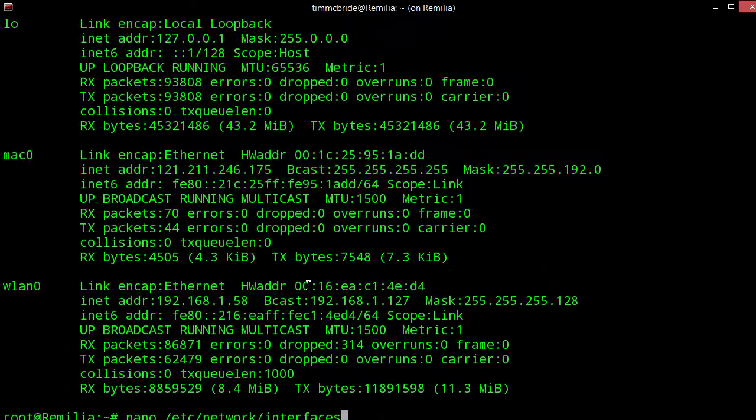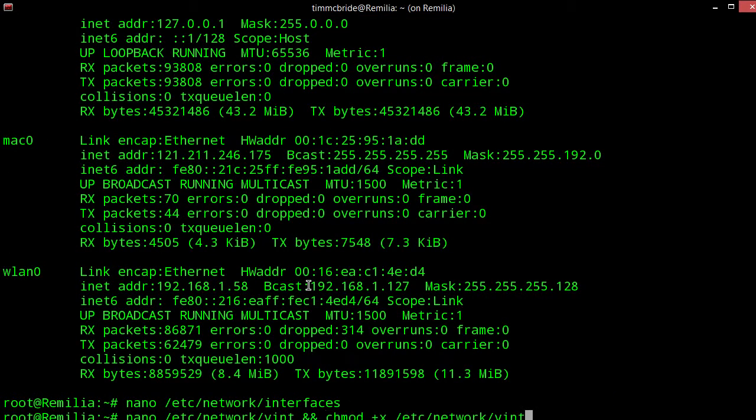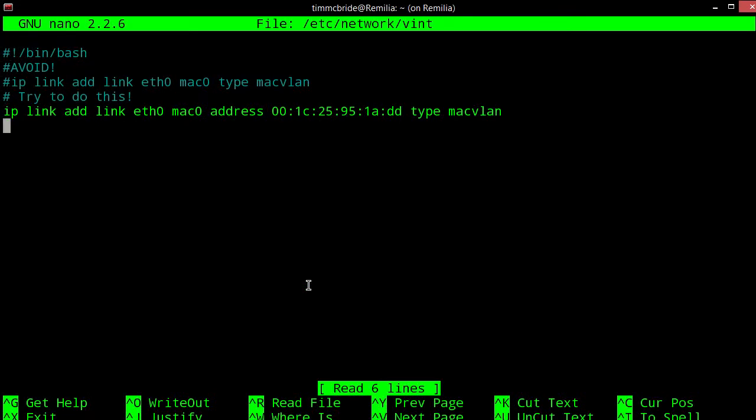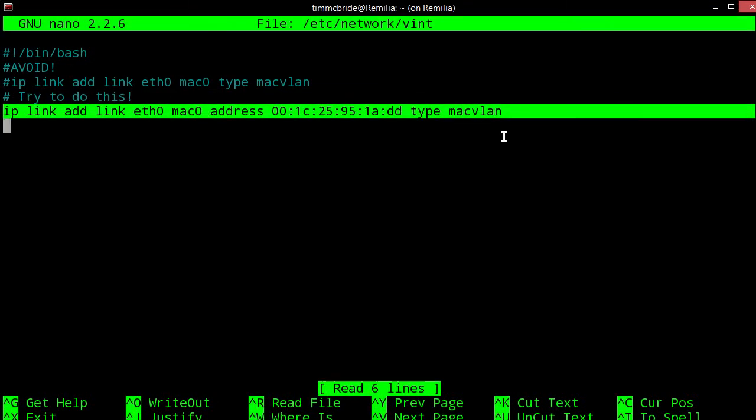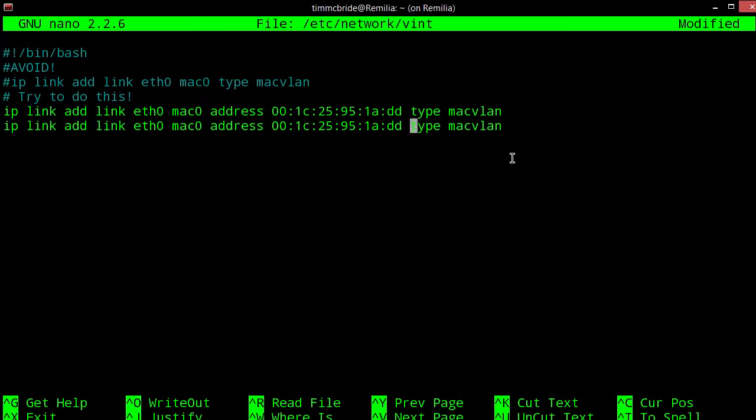You can probably try this. For example, I'm with Telstra, so it's a bit hit and miss. But if I added another statement here, and I went to my vint file and also added another one, so let me just copy and paste this one for speed, it probably wouldn't work. I would also have to remove this statement.